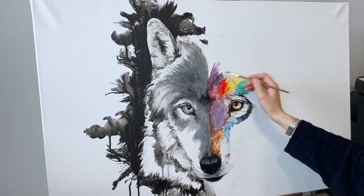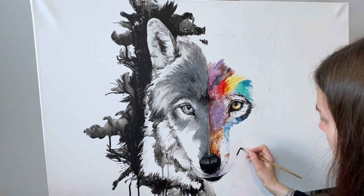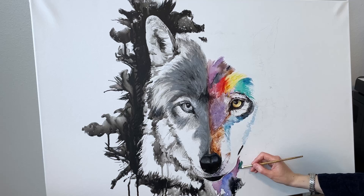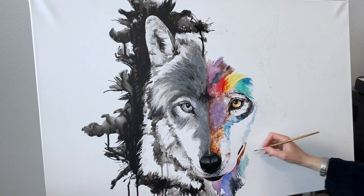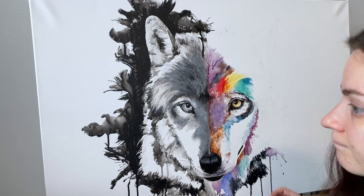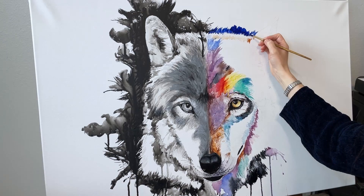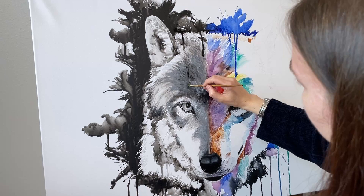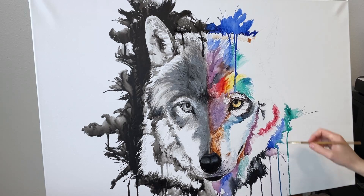When I used the watercolor, I actually didn't use the normal palette I already had made up. I got out my metal painting plate or palette and put fresh watercolor paint on it so that I was using fresh watercolor that had not dried before. That helps as well when working on canvas. You typically don't think of using watercolors on a canvas, but it can be done. Since I'm so familiar and comfortable with watercolor, and it's easier to make paint look like watercolor when it is actually watercolor — normally you'd think of oil or acrylic on canvas — it's just still easier to use watercolor. That's why I did that.